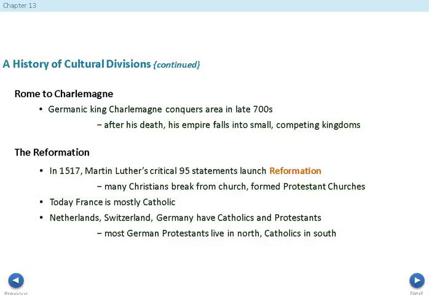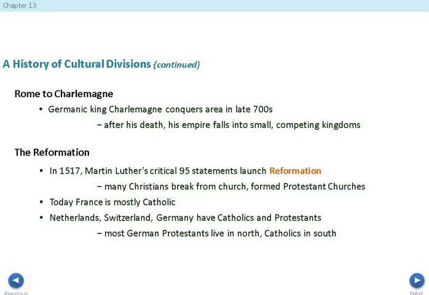Now, one of the major things that we're going to see here is that in 1517, you're going to see Martin Luther's very, very critical 95 statements that launch what's known as the Reformation. What the Reformation is, is that at this period of time, the Catholic Church is extremely powerful, and some are even going to say that they're very corrupt. One of the things Martin Luther really did not like was that the Catholic Church actually charged people to have their sins forgiven, and charged them to get married in the Catholic Church. Martin Luther really opposed this, and what he said was that no man should have to pay to basically be able to go to heaven.